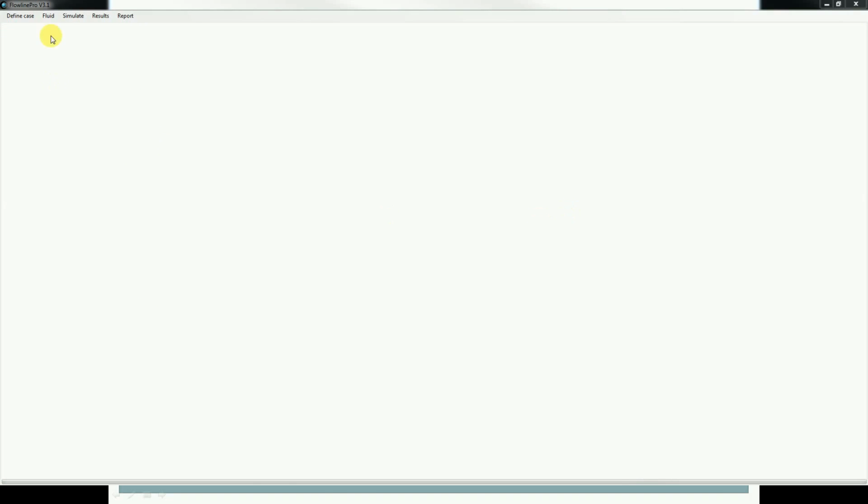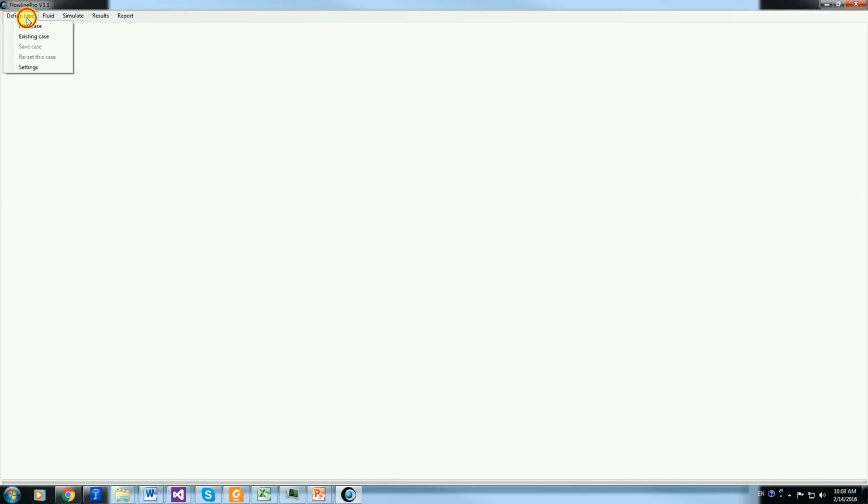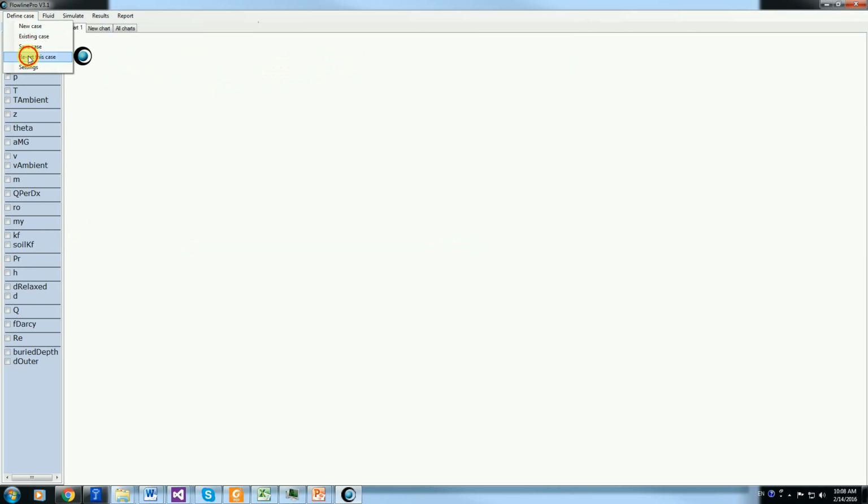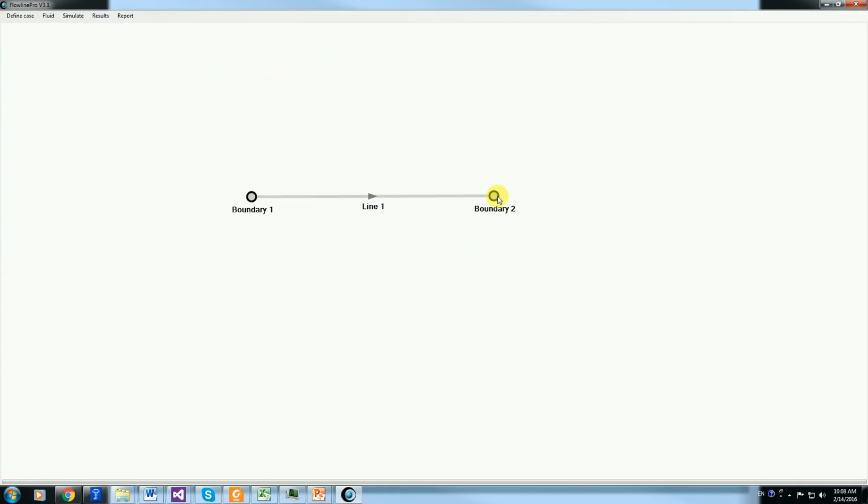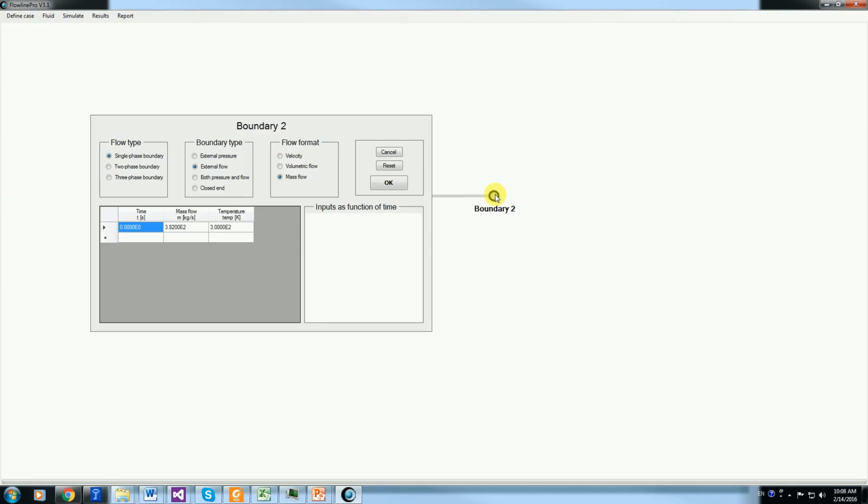We have now restarted Flowline Pro again, and we will define the system the same as before. We take the coldest month, but we will change the outlet boundary condition somewhat. We will now try to simulate a more typical gas consumption down in Belgium. Suppose zero time is 12 o'clock at night, midnight. And suppose the mass flow at that time is 200 kilograms per second, and it stays like that until 8 hours later, 8 o'clock in the morning.